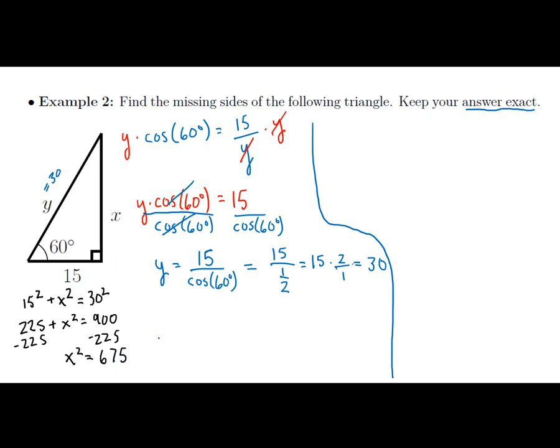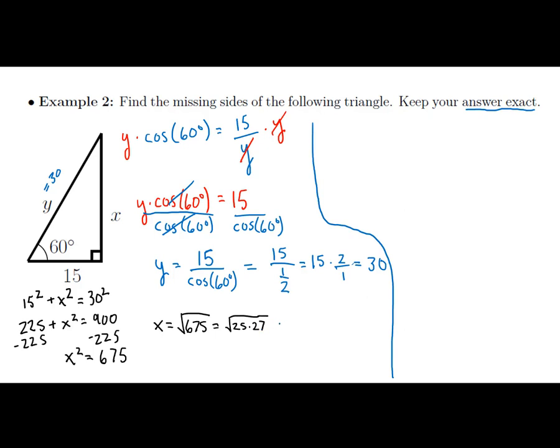Now what's challenging about this is I would have to say, let's take the square root of 675, but this is definitely not a simplified way of writing this root. So remember, what you do is you look for perfect square factors inside of here, and clearly 25 goes into 675. All right, so that'd be 25 times 27.